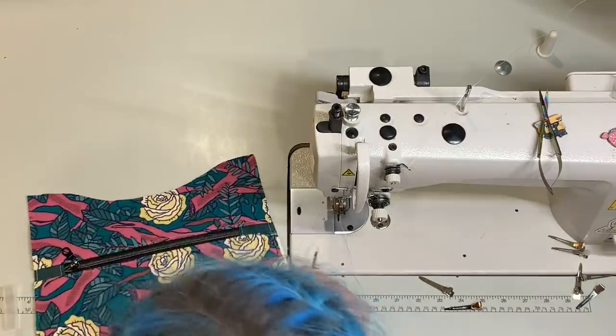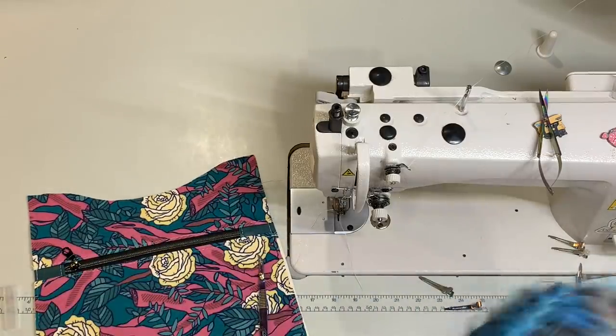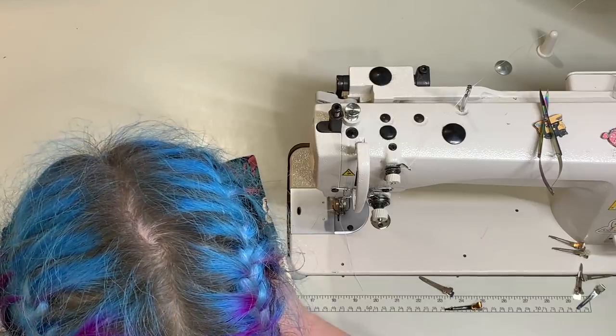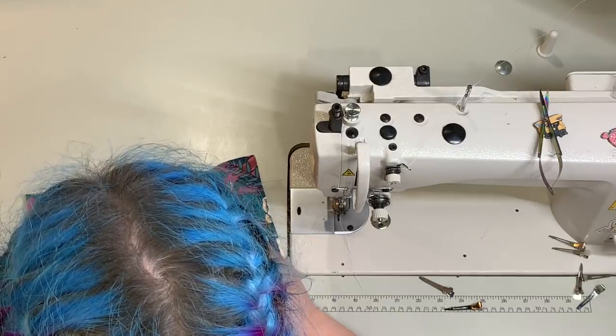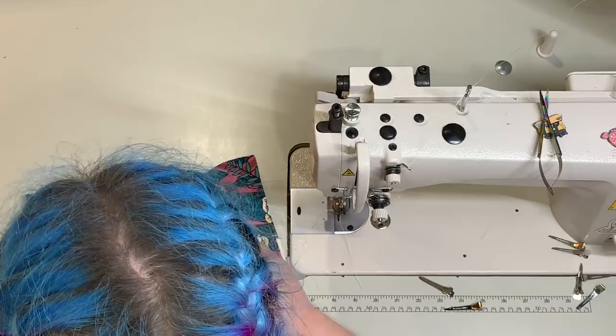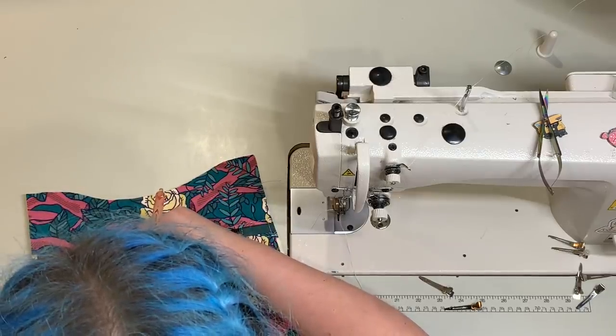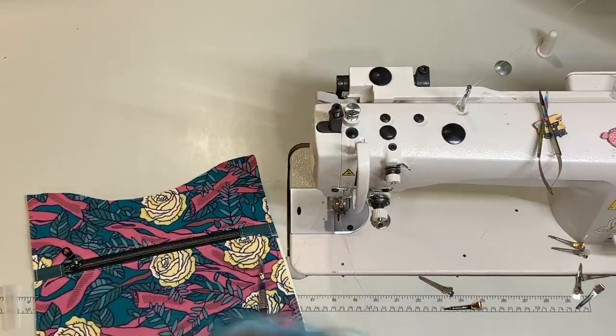I feel like I lost the other marking. Hold on a second. So yeah, there's my center, there's my 1 inch, and there's the other 1 inch. Okay. Sometimes they blend in so well.